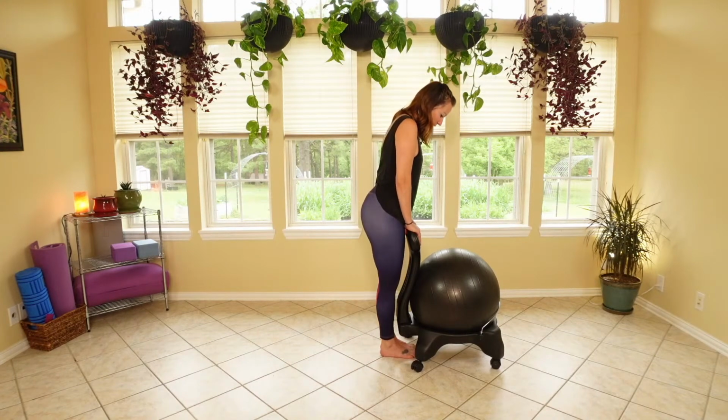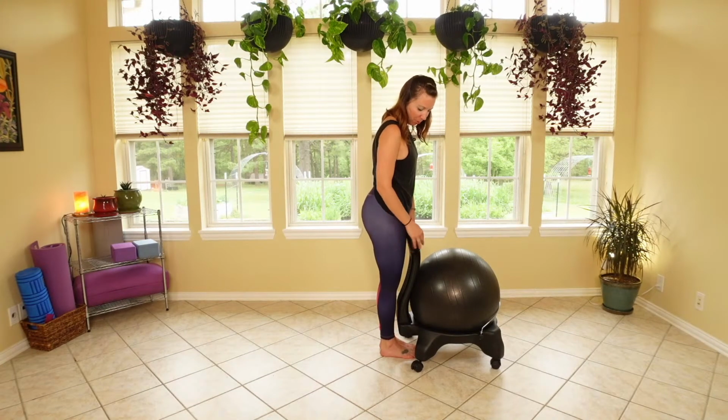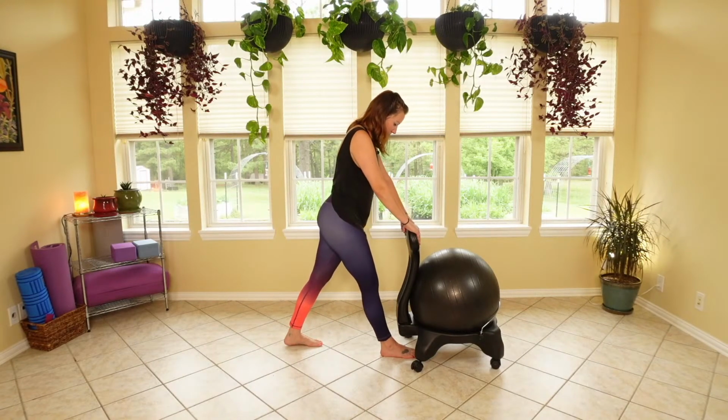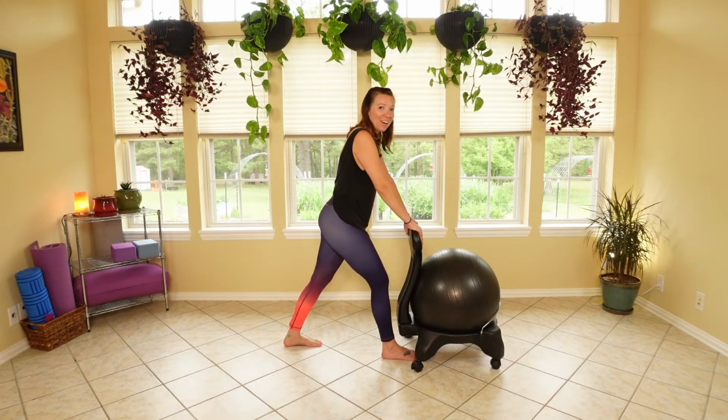Getting ready to switch. So now my right foot is going to stay up closest to my chair. And I'm going to step back with my left foot. Put that heel all the way down on the ground. Good. I'm just going to kind of start to rock. Really let that calf stretch. Ooh, I feel it.